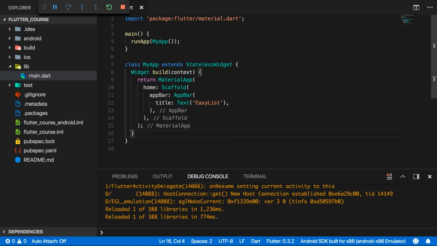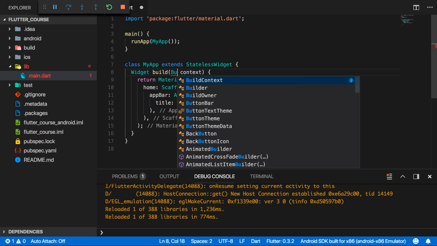Now, we can't just define a type in front of the build method. We can also be very clear about which type this argument will have. Again, it's able to infer this because build actually is a method already defined by stateless widget, but then marked as has to be overwritten. But we can be very clear about that by adding the type in front of the argument. And that's the general theme. You add the type in front of your function, your variable, your parameter to define what this will hold.